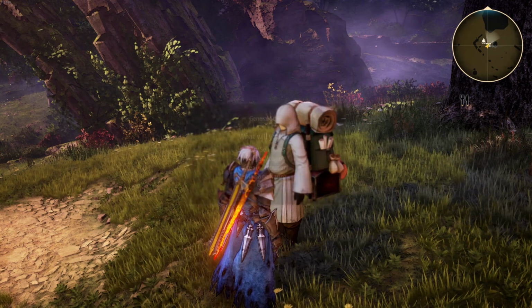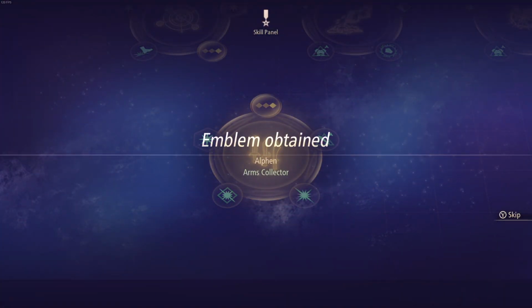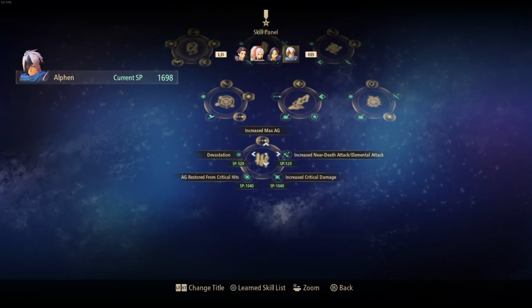All right, cool. All right, let's go camping. Oh, I just unlocked another skill tree for Alphen. Arms Collector. Sweet. Increases max AG by 1. Nice. He's got almost 2,000 points, so I can definitely spend some points in there.